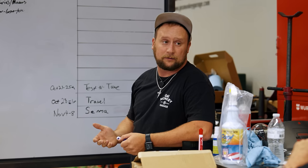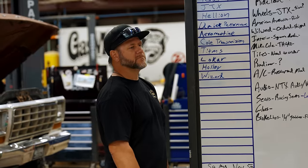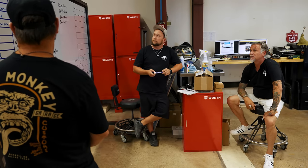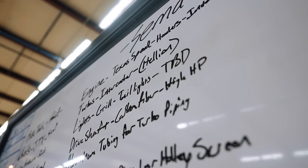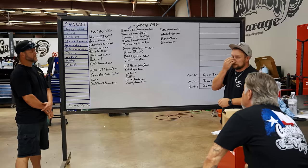We can do something low back, and if not, I know that we can just cut it down and make it look right, too. That's not a hard thing to do. We've done that before. Now, is all this stuff available? You've talked to everybody. Hellion good with the turbos? Ricky's done talked to John, and they are more than ecstatic to work with us on this build. Jeez, dude. That's a lot in a very small amount of time. And this ain't even it. We're just starting on the list.